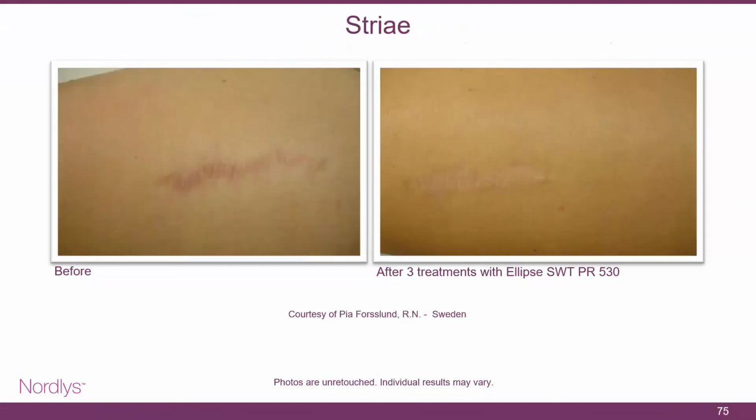Stretch marks, we can get very nice results, but the stretch marks need to have the vascular red element. If they're the silvery white stretch marks, then the IPL handpiece is not going to help, and you need to think about using a non-ablative erbium for that, or a Frax.